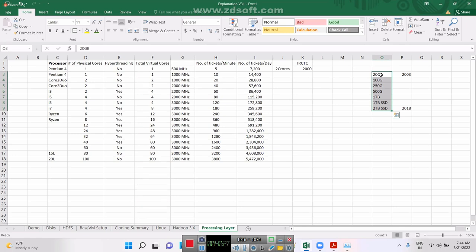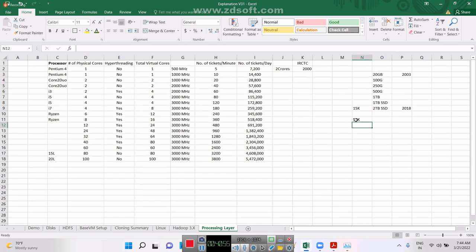I changed my hard disk multiple times. Changing the hard disk is somewhat okay. If I want to change from a 1 TB SSD to a 2 TB SSD, it may cost me around 15K. But if I want to change the processor from 6 cores to 8 cores, it will cost me around 50K. Changing the processor will definitely cost you a lot.